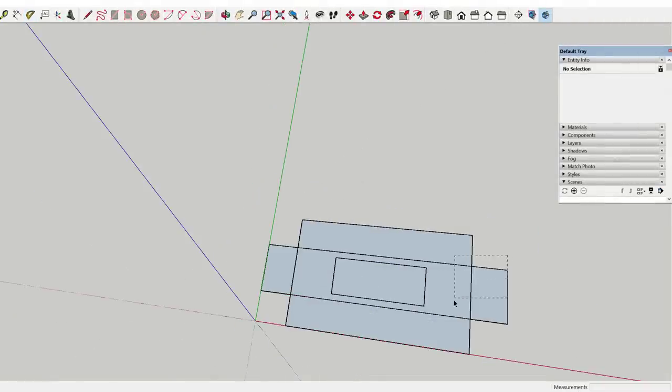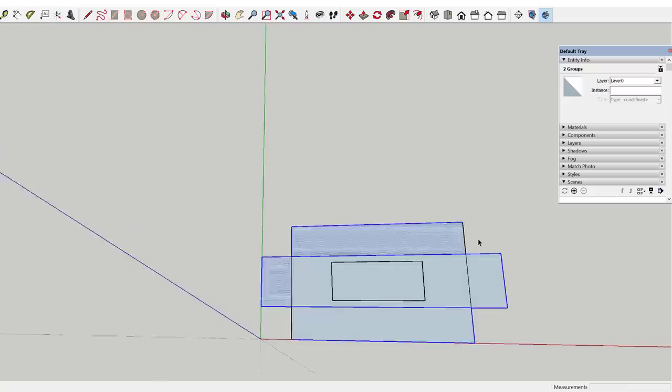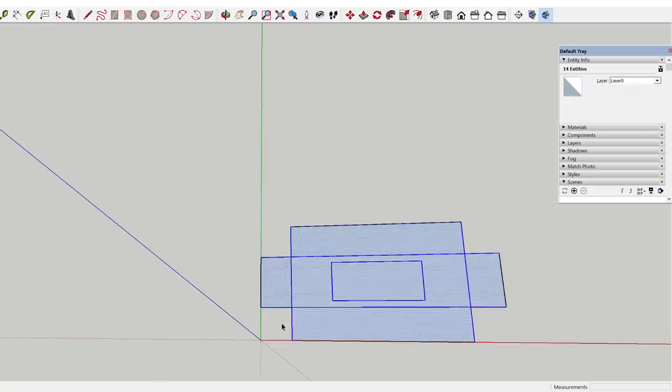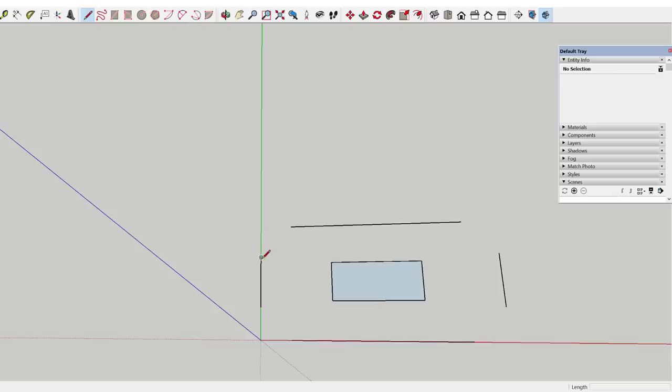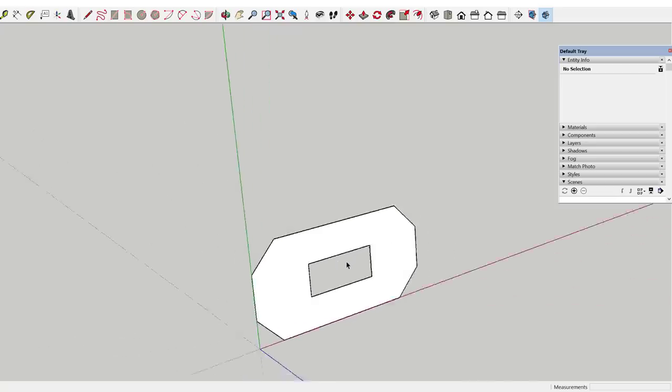So I'm going to explode the two larger rectangles and then select everything inside and then hold shift to reverse the selection and delete everything except the rectangle that represents the lead. Next, I'll take the line tool and connect these four line segments, and I'm assured that all these dimensions are exact, they're symmetrical, and that they're at 45 degrees. Next, I'll explode the last rectangle and delete the face out of that lead.